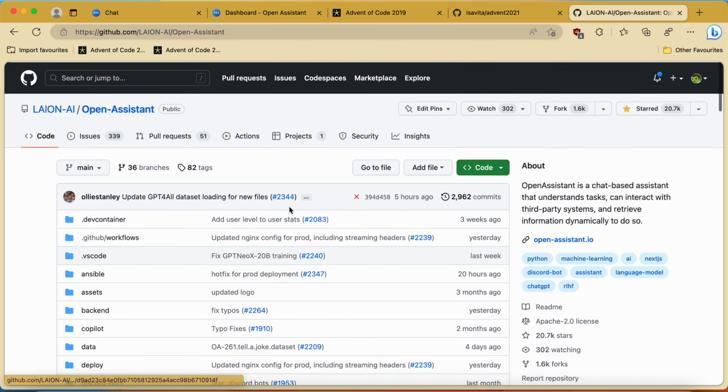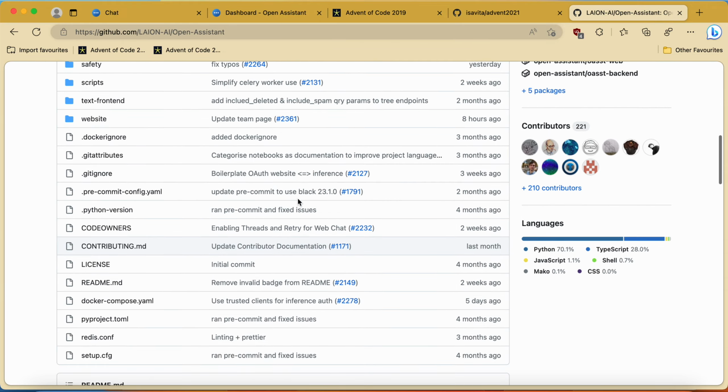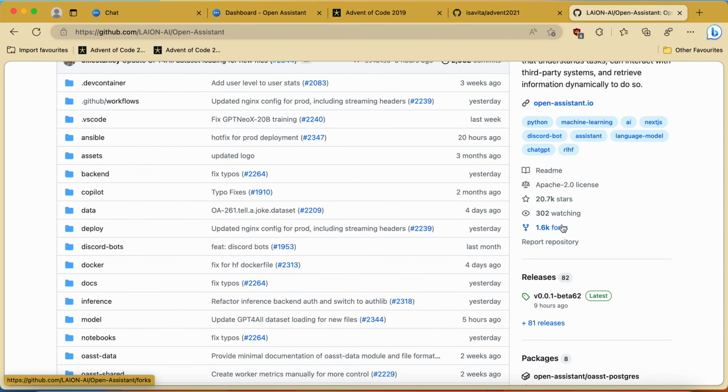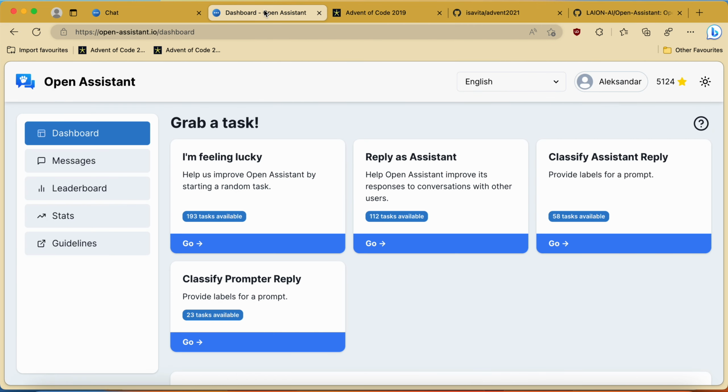It's open source, and as you can see, a lot of people are working on the project. It's getting more and more traction, and you can see the license is Apache license. It's open source. Don't take my word for granted.